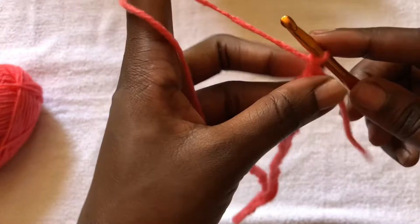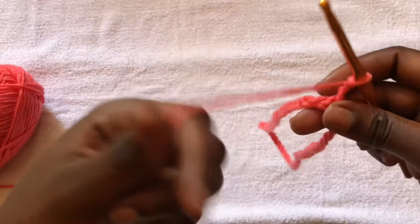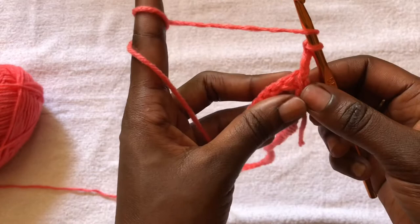So after doing a slip stitch, chain 3, and we are using half double crochets. So make sure your work is straight, it should be round like that. Then we are using half double crochets all through the 80 chains. So this is how we do a half double crochet.